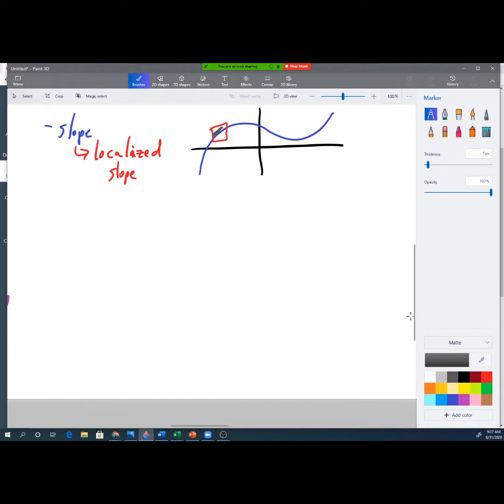Localized slope is going to be looking at what's the slope just at that area. And that's going to be almost the first topic we talk about. It's more like the one-point-two topic we talk about of the year. But it's coming up soon. All right, I'm going to give you another minute to tell me your characteristics.